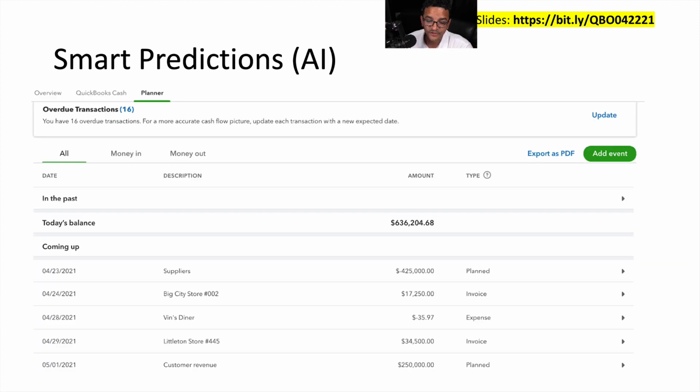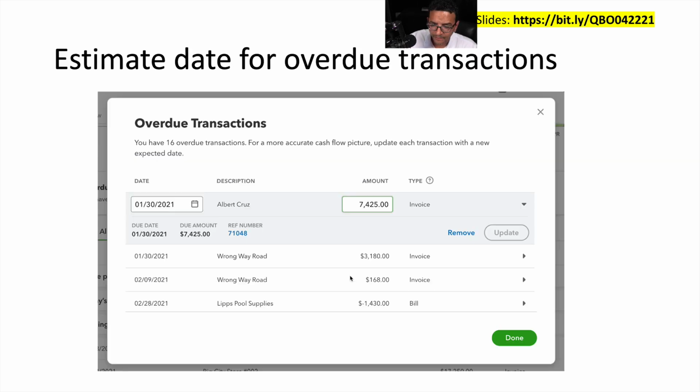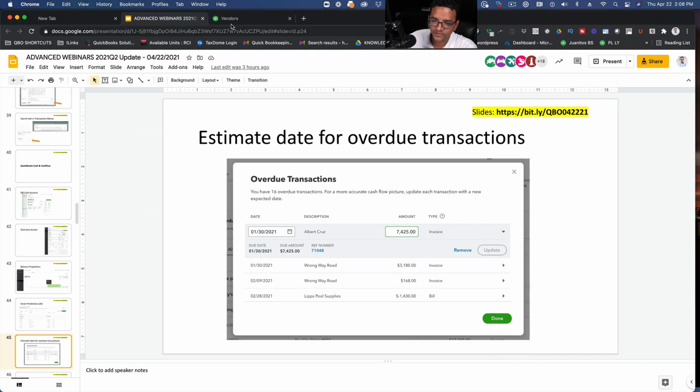And what cash flow projections does is they will look at your historical expenditure, and it will try to predict which transactions might come in the future. Again, things that you don't have a bill for, right? So it's going to create what may come in the future, again, based on history. Now I'm going to go ahead and open that up just so you can see it.